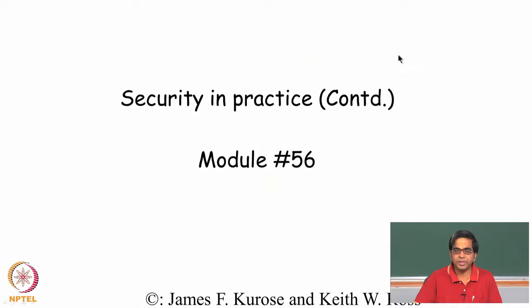In this module we will continue our discussion on what kind of typical security policies and mechanisms are put in place with certain kinds of configurations to deploy network security in practice. So, what are the very common security threats that are typically possible from the external world on any network?